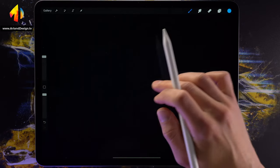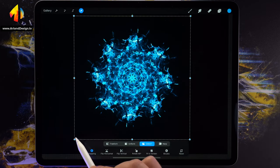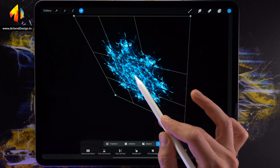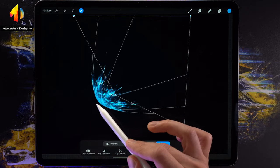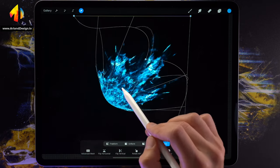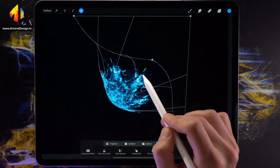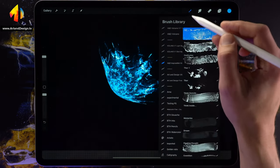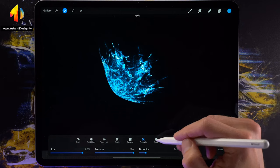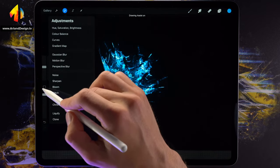Could be a flower, yeah. I mean, definitely. So one thing that you could do is to distort. We could just place it somewhere like this. Do warp, and we're just going to pick up right here. Like this. And now if we liquefy it a little bit with the edge, oh. Remove the drawing assist.